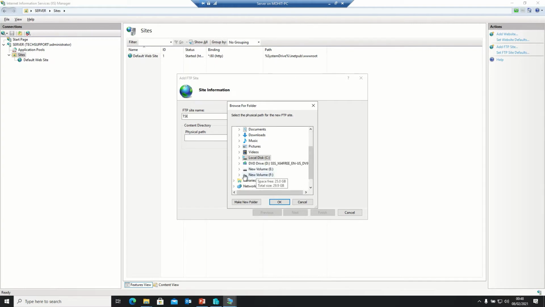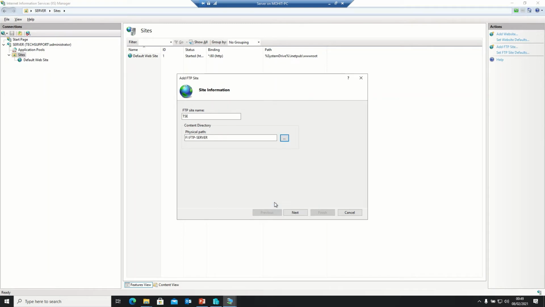Here I'm putting it on the F drive, which I have created for WDS services. I'm making a folder for the FTP server, putting the name and clicking OK.